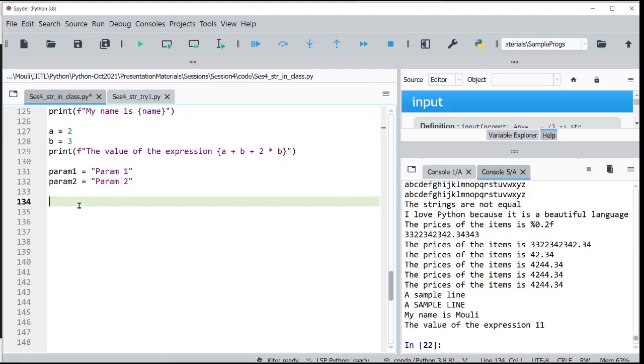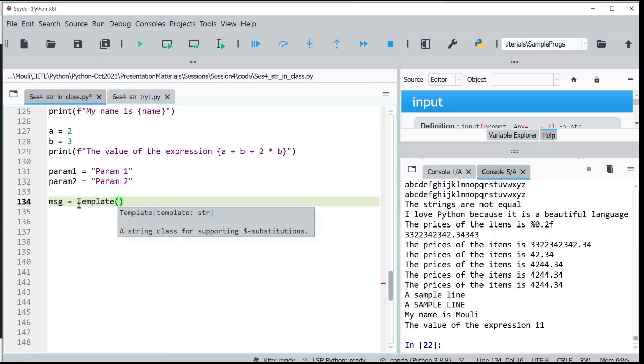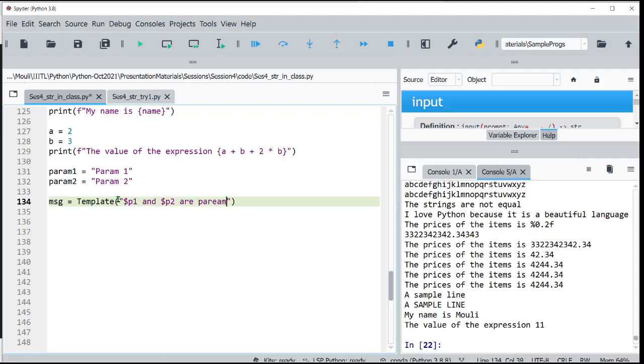Now you can construct a message template. $P1 and $P2 are parameters 1 and 2.